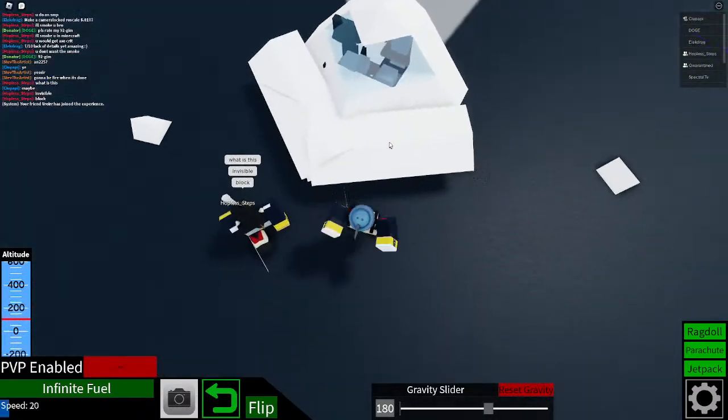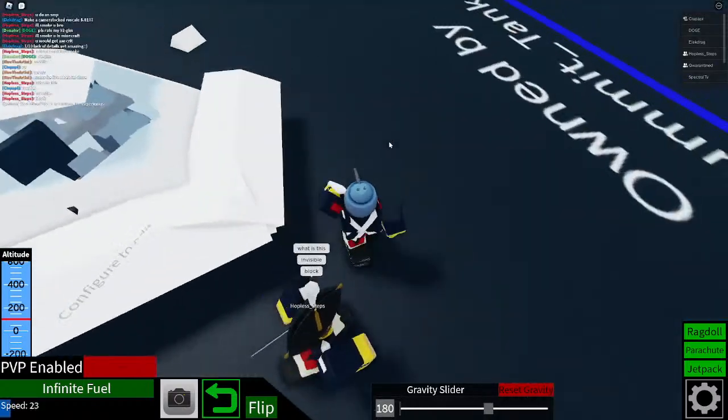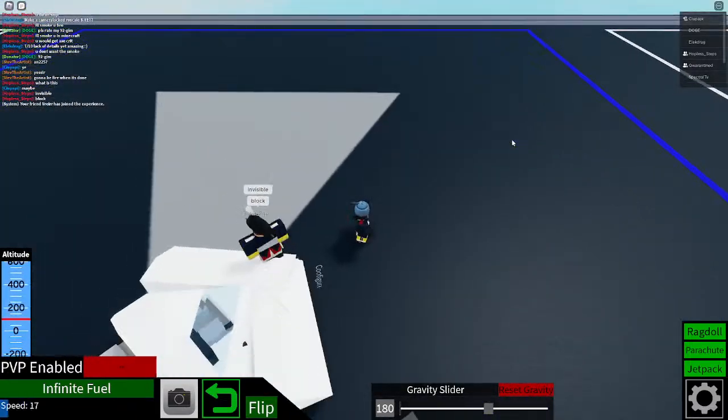Oh, and it's cameras. The invisible block is the camera. It's what you use in playing crazy to hide a block.